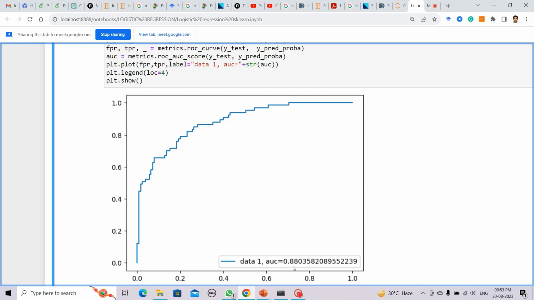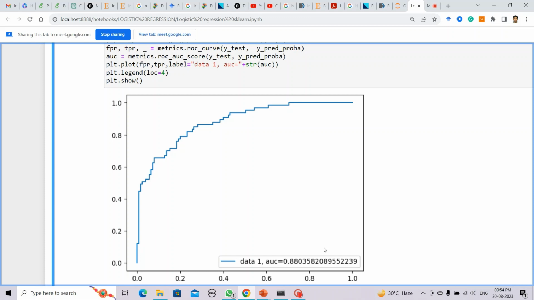The better your model is, the more this AUC value will increase. So the area under the curve is 0.88. It's a pretty good model, and definitely it will be much better if the AUC value increases and tends to 1.